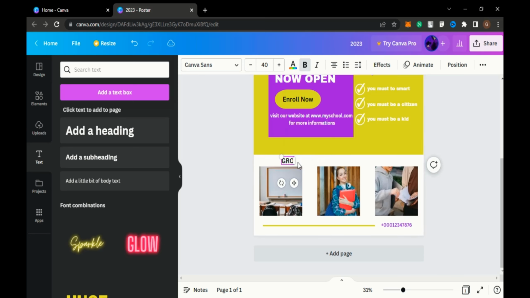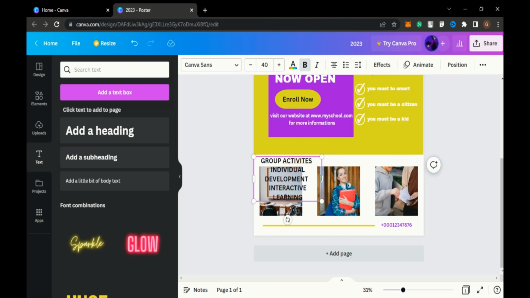Features of the school: group activities, individual development, and interactive learning.